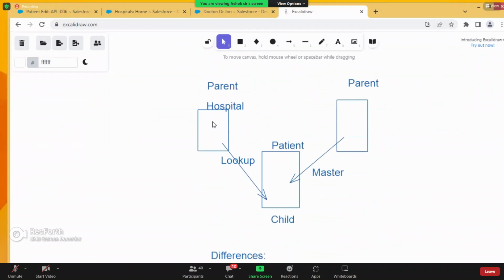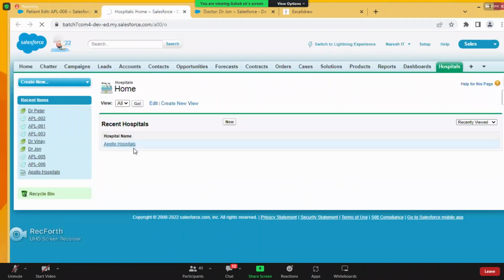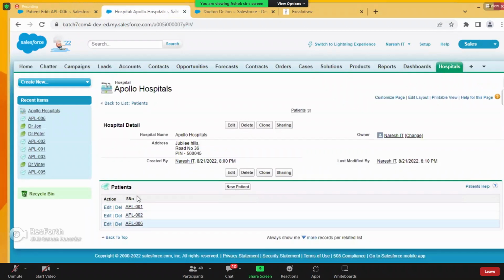So here, this is the hospital, right? Under hospital, so many patients are there. How many records are there? Three patients. Now I want to delete the hospital record.